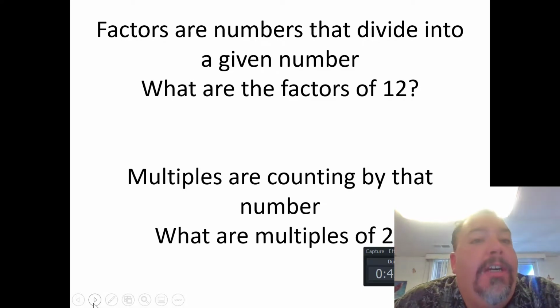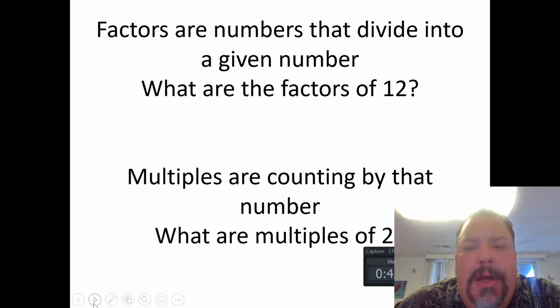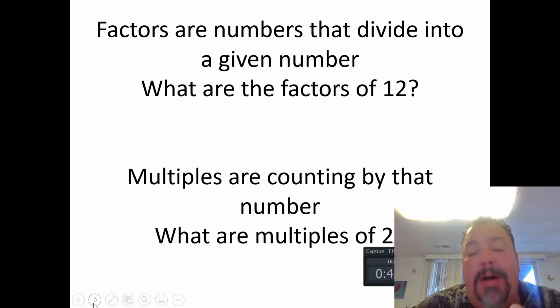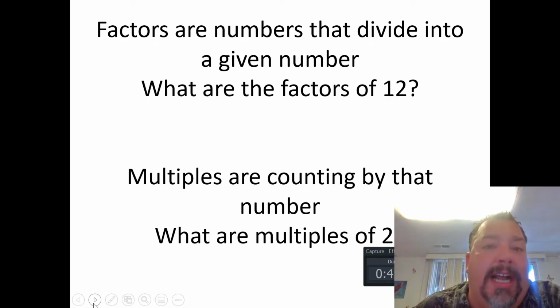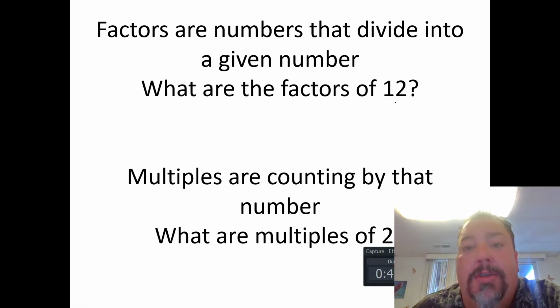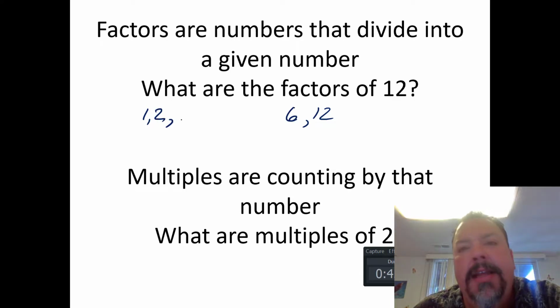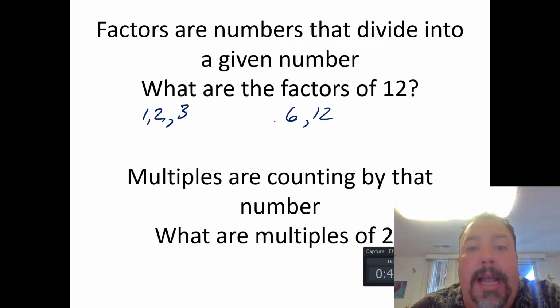The last thing we have to go over are factors and multiples. So a factor is when we take a number and break it up into smaller numbers. So they're the building blocks of numbers. For example, the factors of 12 are all the numbers that divide into 12. So what goes into 12? Well, I think it helps if you list them out in pairs. So 1 times 12 gives you 12. Then you check the next number. Oh, 2 goes into it. 2 and 6. And then what's the next number that divides into 12? That would be 3 and 4.